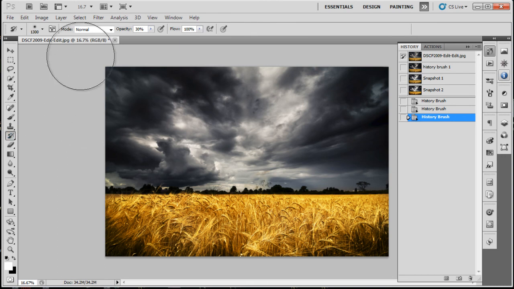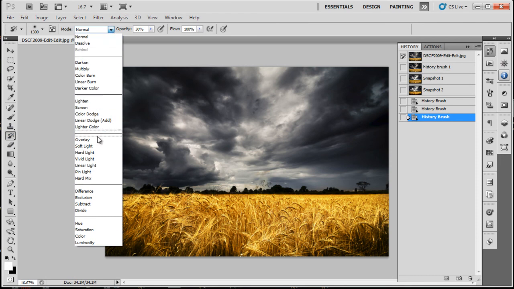Make sure it's selected. Your blend modes, lots to play with. Now, after looking at this tutorial, just go and play with lots of blend modes. Remember, it's non-destructive. You can go straight back to your initial import and remove all the history that you've done. Take a snapshot. Take snapshots, use those as history states in which to use your history brush.